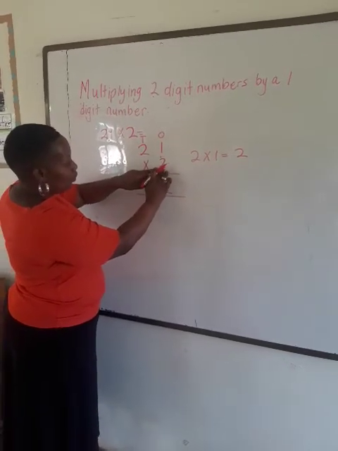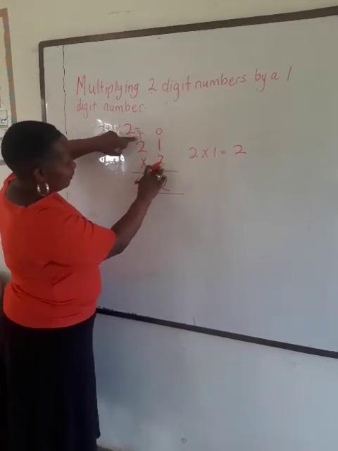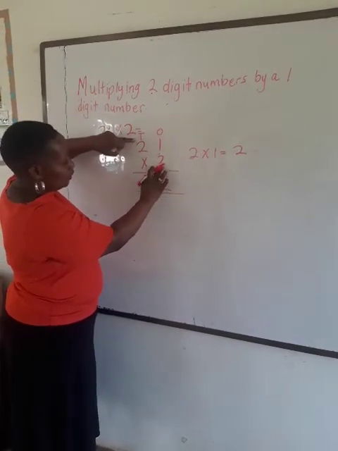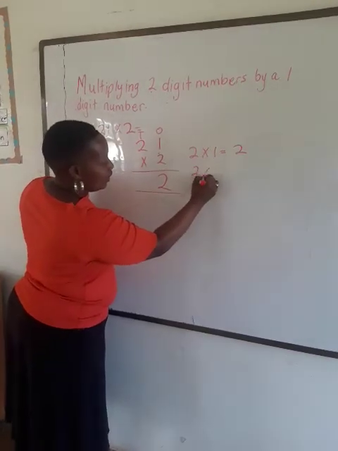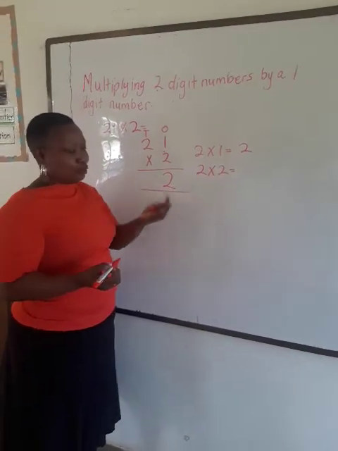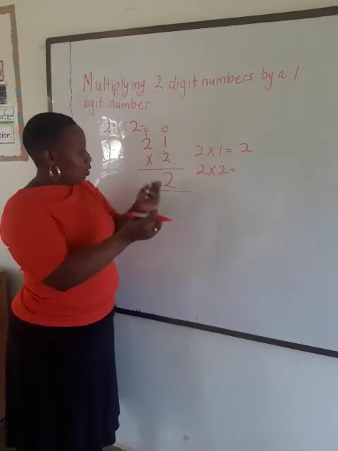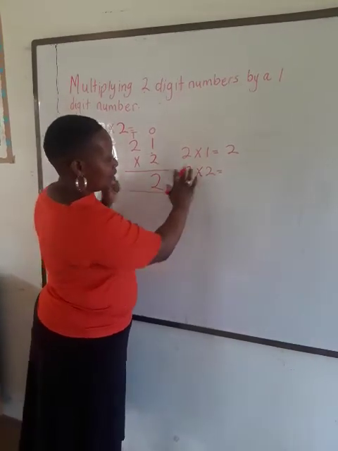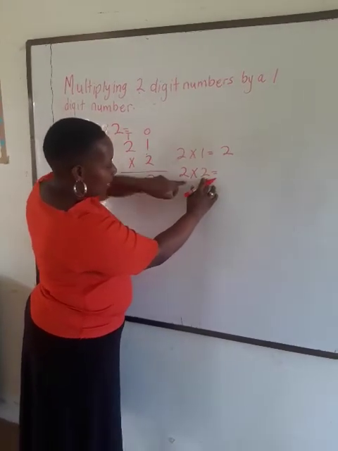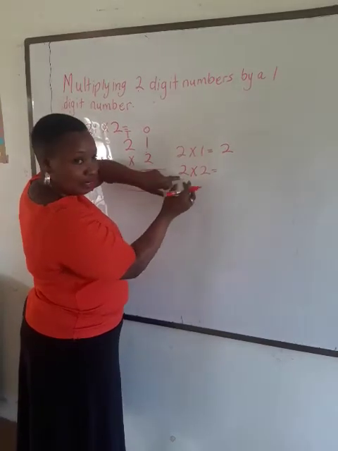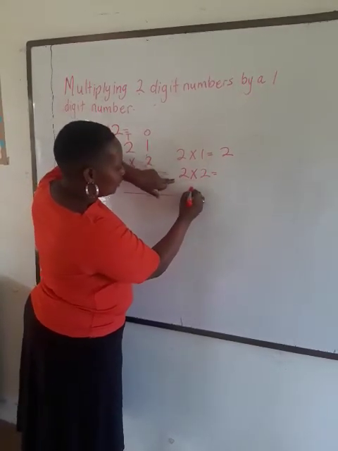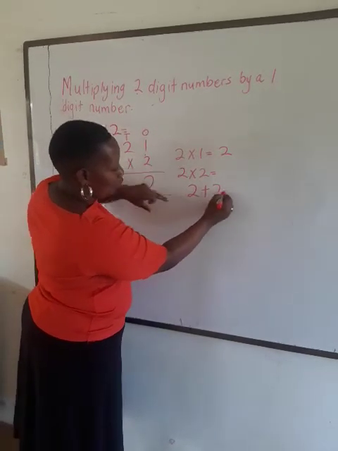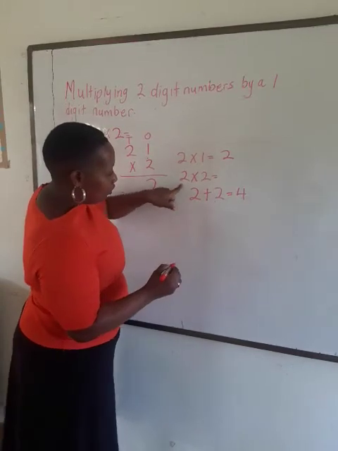So we have the tens. We are now going to deal with the tens. So 2 times 2. I write it down and work it out. You can count in twos. 2, 4. 2 times 2 is a 4, or you can use other ways of getting the answer. 2 times 2, you can use repeated addition, where 2 times 2 is the same as adding 2 times, the same as 2 plus 2, which is a 4.